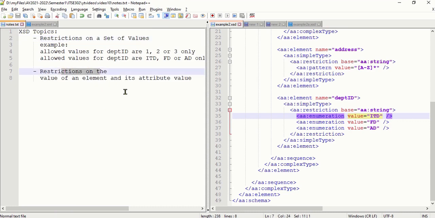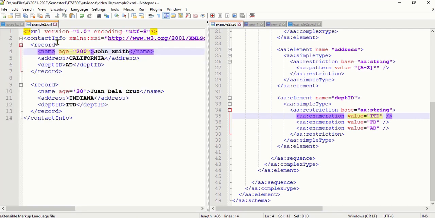The next topic will be restriction on the value of an element, and at the same time on the value of the attribute or attributes. For instance, here in our XML, we can restrict this, and we can also restrict this.